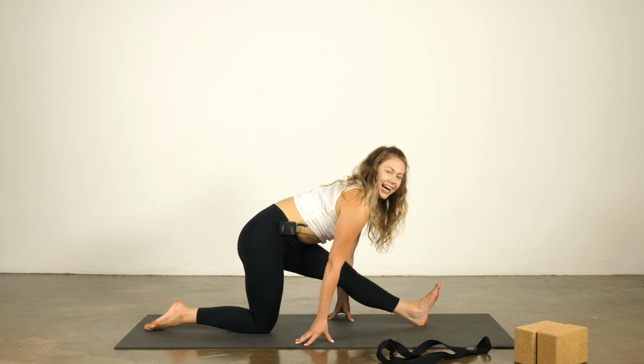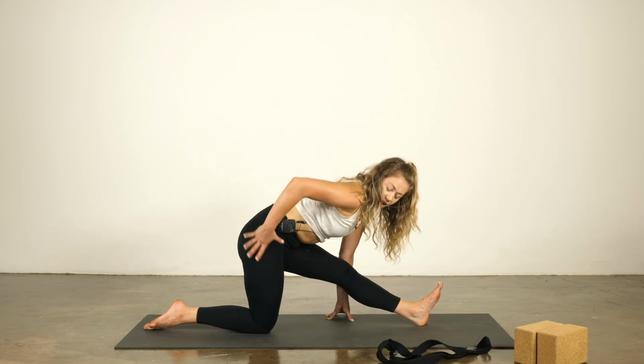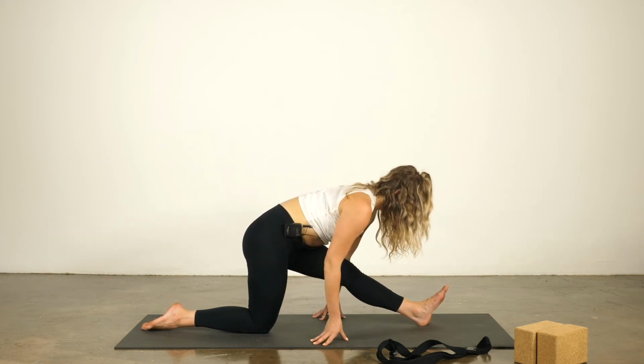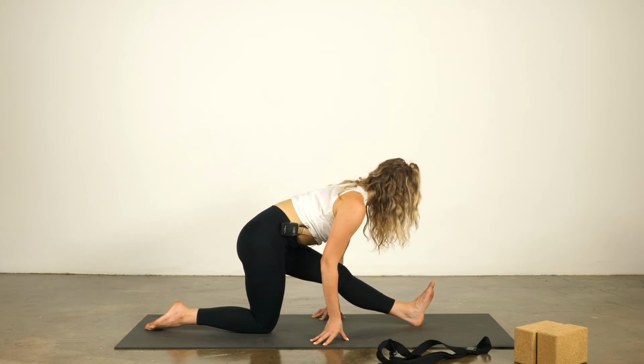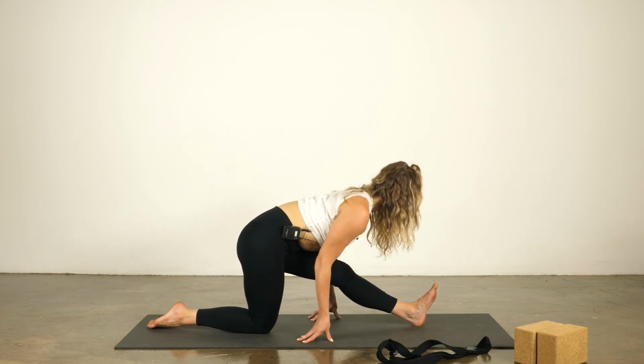And then you'll see that I kind of just fidgeted a little bit. What I'm doing there is I'm making sure that my right hip is stacked directly over my right knee, and that my left hip point is scissoring back. So it's pulling back to make it level with the right. And then from this place, I might start to hinge.